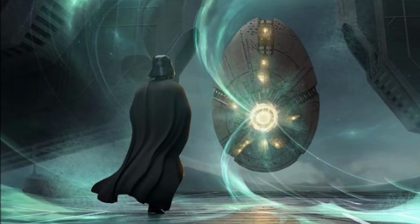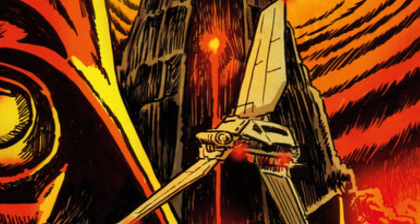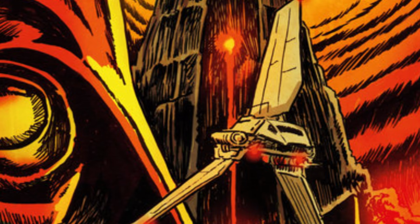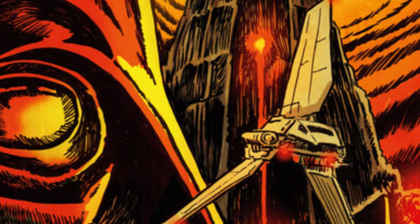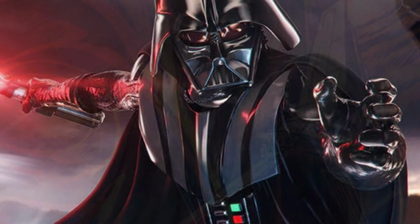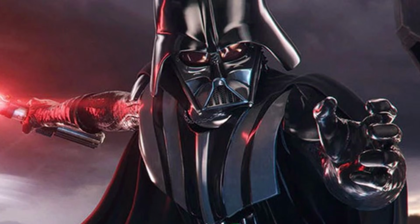According to legend, this creation was said to be able to bring back the dead, but had been the reason for Mustafar's transformation into a volcanic hellscape. Vader, of course, was trying to follow this lead and to bring Padme back, but only a member of the Corvax bloodline could properly use the Bright Star and activate the engine.